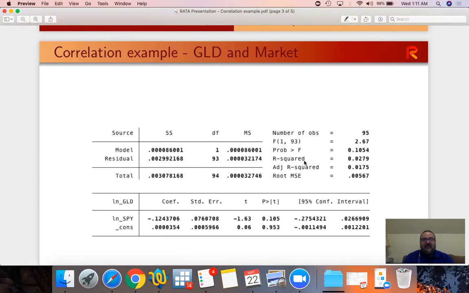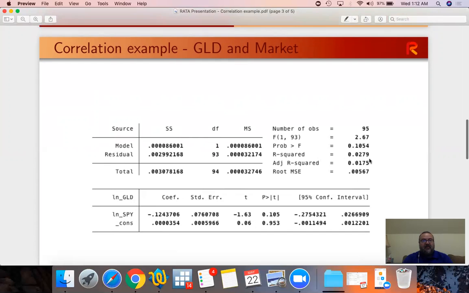The last statistic that we look at is R squared, goodness of fit. So look at it this way. Again, roughly speaking, if there were 100 reasons why gold would move, only 2% or about 3% of those reasons are related to the market. So the goodness of fit in our sense, in this discussion, refers to the independence of gold from the market. So if you are investing in a portfolio and you're looking to diversify the market risk, or the S&P 500 equity market risk, then gold would be a good diversification instrument simply because it is independent of the market.